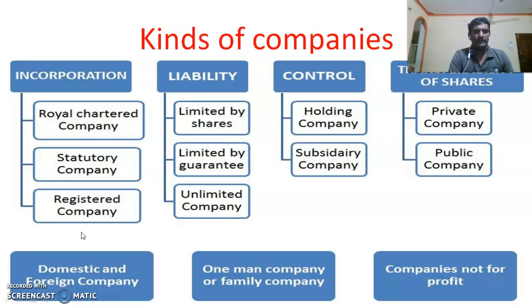If the company is incorporated by royal charter, it is called a royal chartered company. Nowadays such types of companies are very rare. During the 16th, 17th and 18th centuries, we had a widespread number of royal chartered companies. Examples are the East India Company and the Bank of England. The members of such companies are not liable for any debts. It enjoys wide powers and it runs as per the powers and procedures provided in the royal charter.